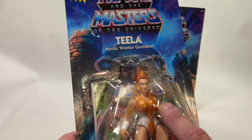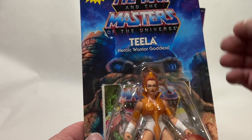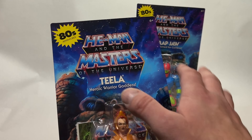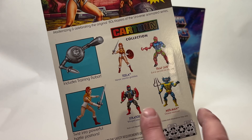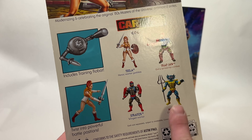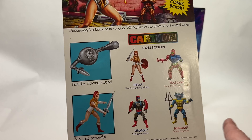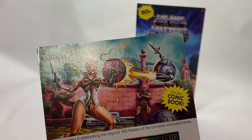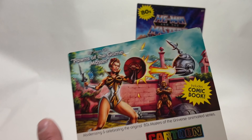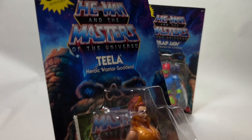I think this might be my favorite head sculpt to date. Of course we have the brand new card back with the Castle Grayskull in the back, Cartoon Collections down here. We can see on the back Stratos and Merman are coming in the next wave. This has already been leaked online, and there's fine artwork on the top which is always amazing. 'Pawns of the Game Master' is the episode that this training robot is from.